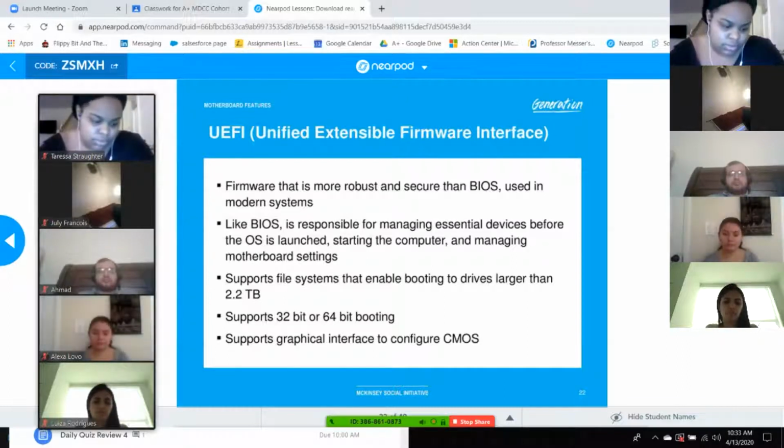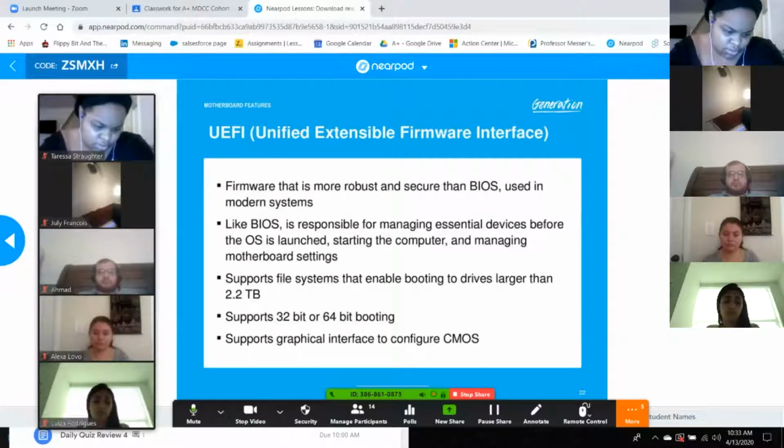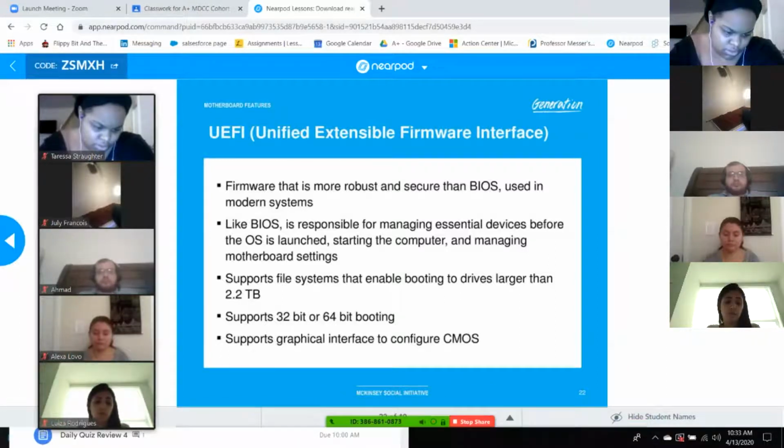It supports 32-bit and 64-bit operating systems. We're going to learn about that in the later half, but that is critical. Without the newer versions, in a lot of these old motherboards, you won't be able to run a 64-bit operating system. It also supports the graphical interface, as I stated.